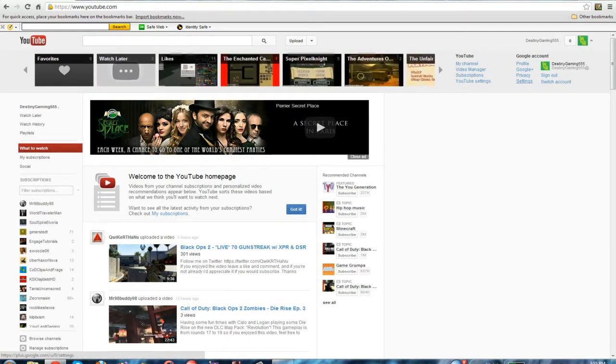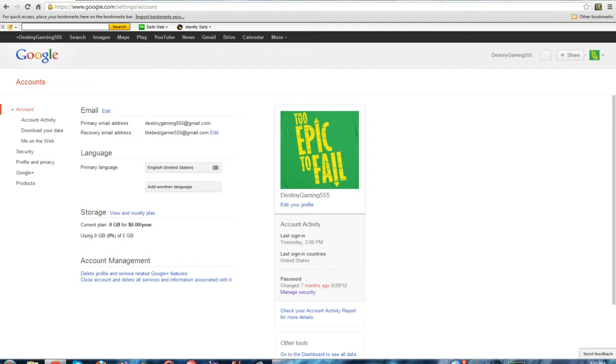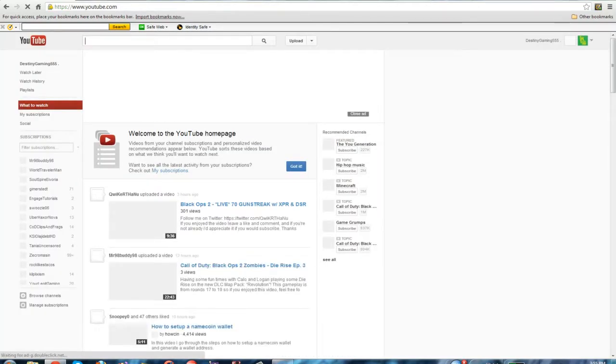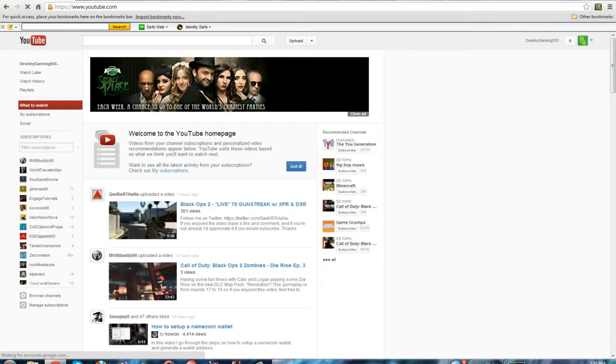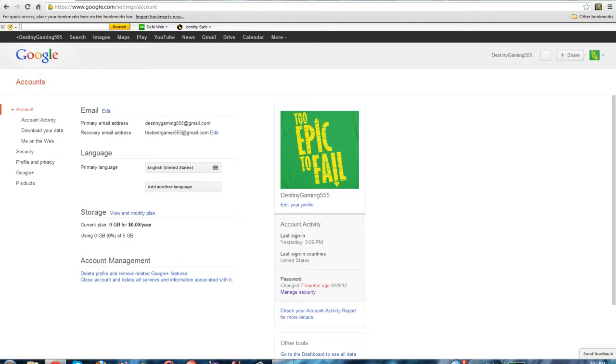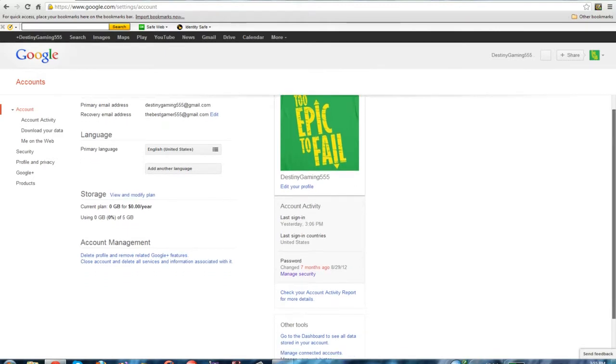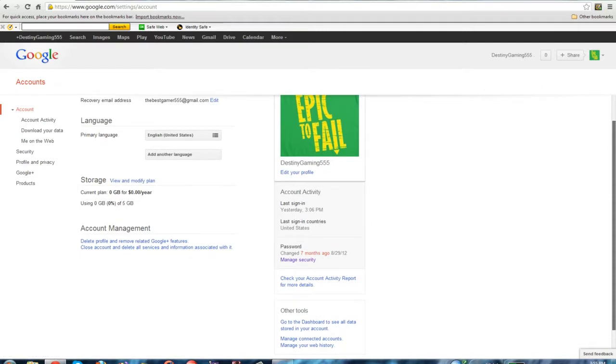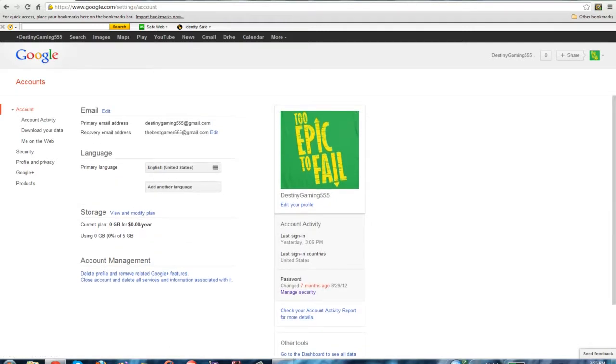Now, first, you want to go into the settings of your account. It just becomes a real pain. You shouldn't go to your Google Plus things, but your regular account settings. Where is it? Just your regular settings. Come on. Settings. I guess it just says it right here. And right here in account management, if it shows up like this, this is when you have Google Plus.